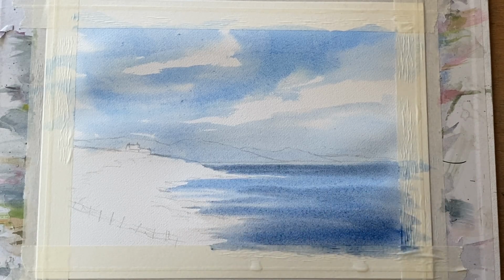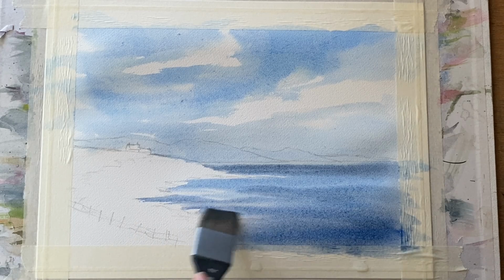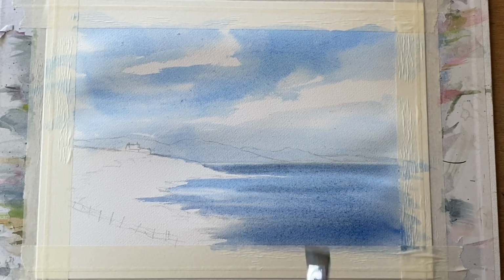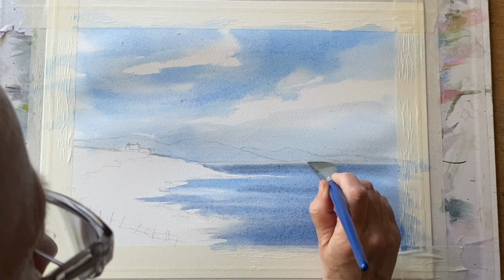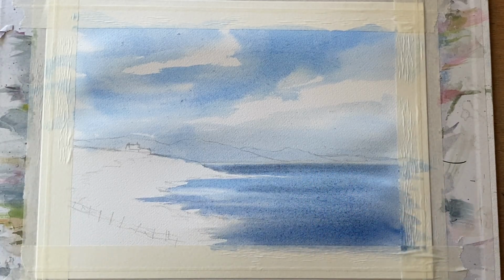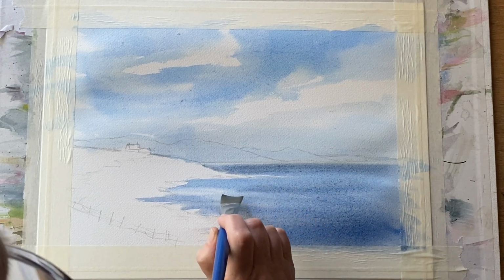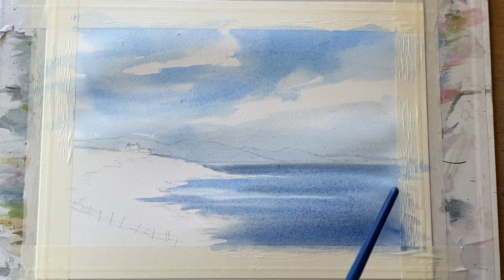I'll continue working on the water, maybe lifting out a little bit with a clean damp brush here and there, so I get a nice variety of lights and darks on the water, but keeping this horizontal orientation, and also lifting out a nice light waterline between the mountains and the edge of the water using a clean damp flat brush.